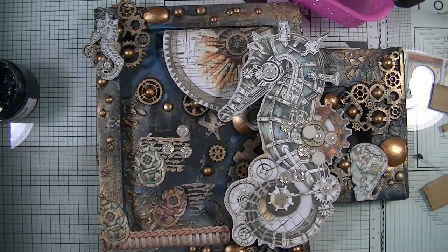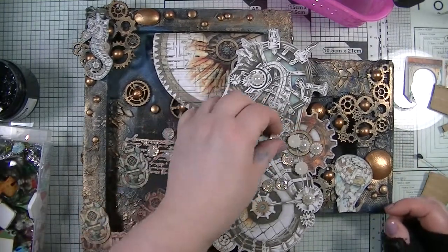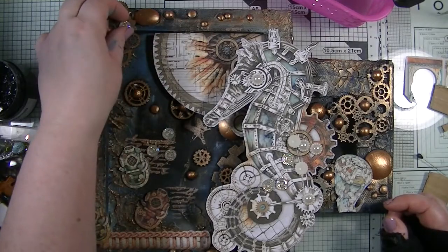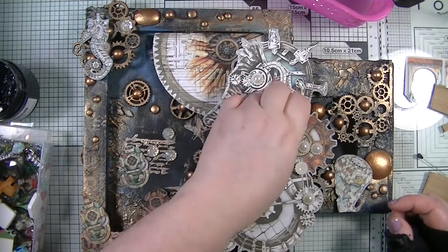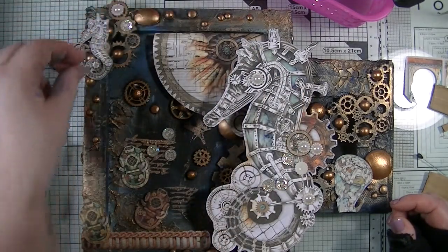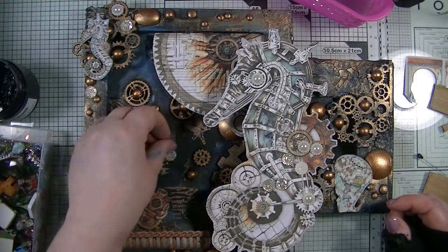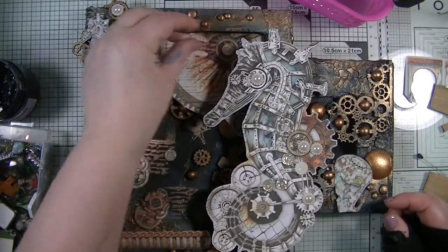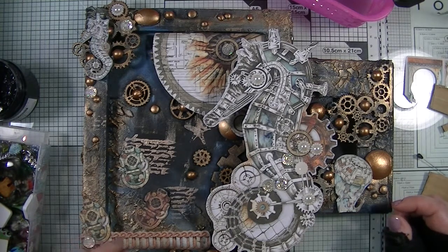So let me just, I don't think I'm going to use it all, but they are there in case I do want to use them. So let's have a look, make sure this is definitely on screen. So I'm thinking that we can have like the blingy ones. Well, a mixture of them actually. So we can have blingy and pearl all together. Liking that corner. So that's definitely, I like that. I like that a lot. And maybe that one there.